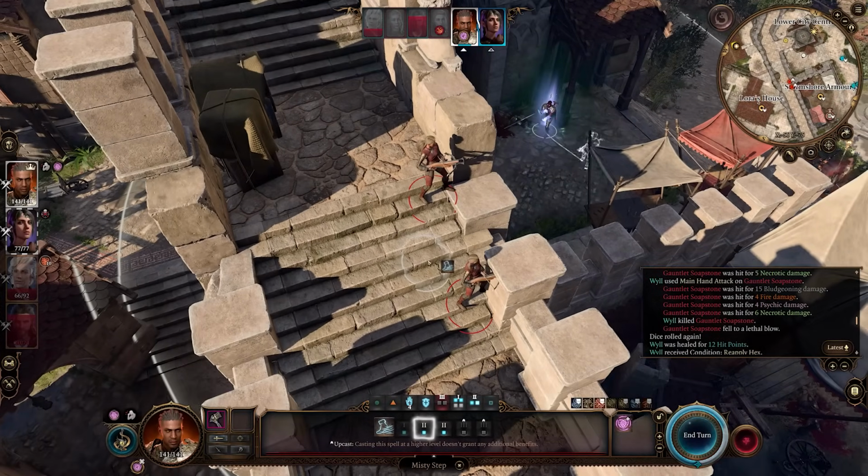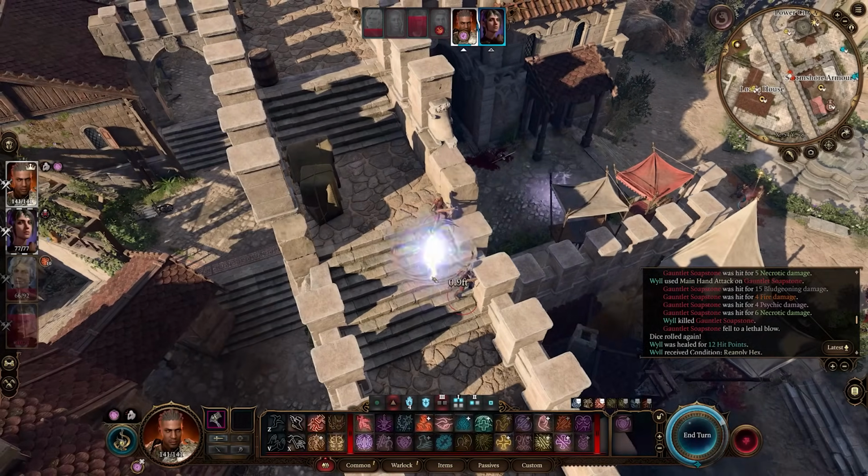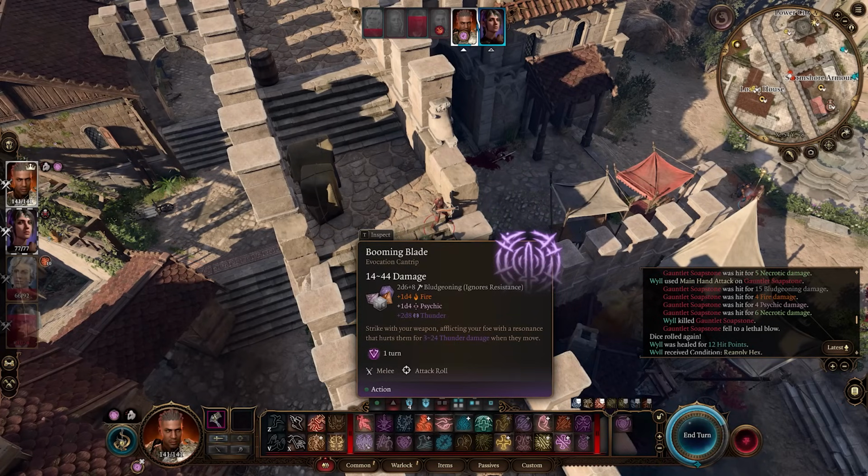For instance, Warlock and Sorcerer, specifically the Shadow Magic Sorcerer that has been recently added, could be a fun combo as an example.